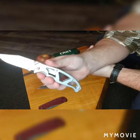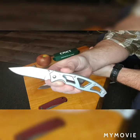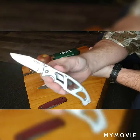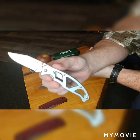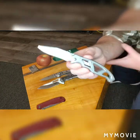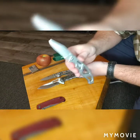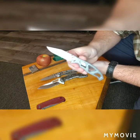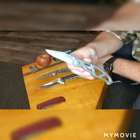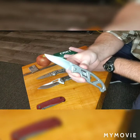Now, the overall length for this one is just over 7 inches, 7.01 inches. The blade on this one is 3.1 inches. So this one's blade is a little bit smaller than the blade on the Air Ranger, but this is also a very good knife. With knives that I like for a pocket knife about this size, it's got the perfect size. All these Gerbers have the perfect size blade for an everyday carry pocket knife. They're about 3 inches. That's about the golden number, I would say.